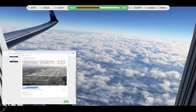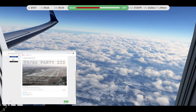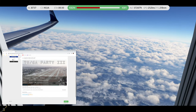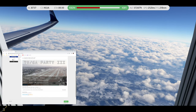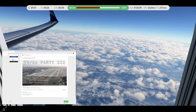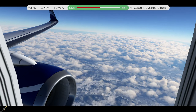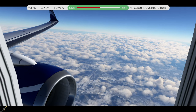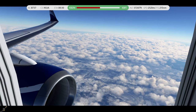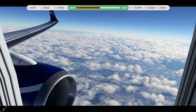So if you guys want to join us on Sunday, we'll be flying from KBFI, where we are landing today, and arriving in KSJC, which is this airport in the picture, San Jose International. And there is a freeware for San Jose International on flightsim.to. I think it's the only freeware on flightsim.to. So we'll also be flying that freeware for that airport on Sunday.